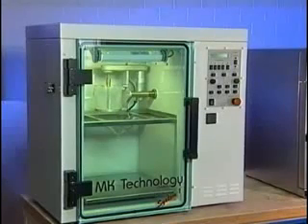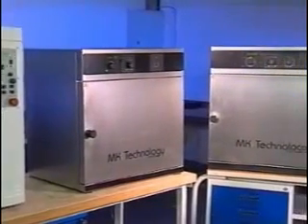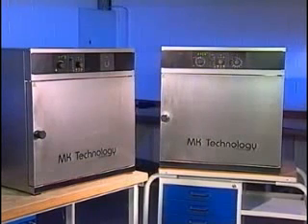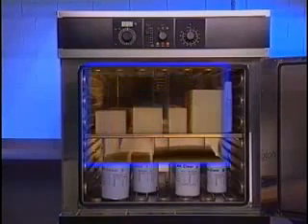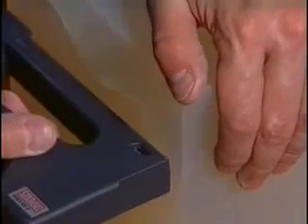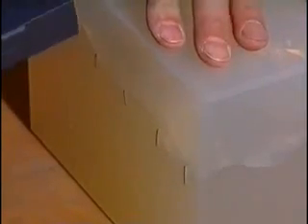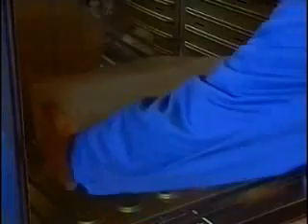To work professionally, you will not only need the vacuum chamber itself, but also two ovens — one for tempering the resin at approximately 35 degrees Celsius, and the other for tempering the mold and the cast parts at 70 degrees Celsius. For the casting process, the mold is closed either using tape or staples, which are particularly suitable for small molds. The mold is then preheated to 70 degrees Celsius in the oven.